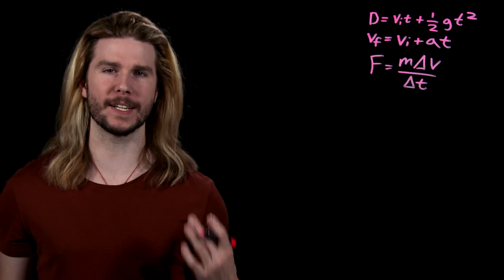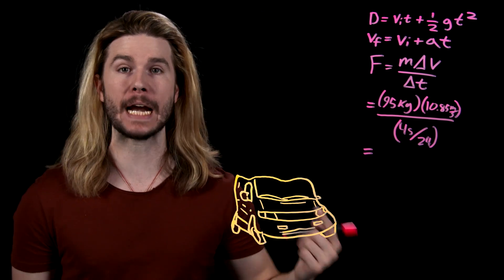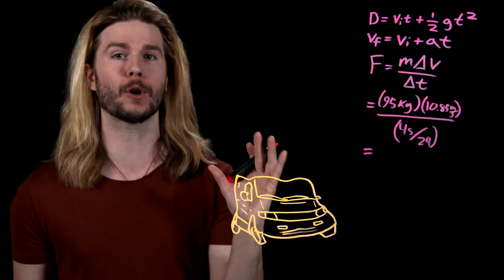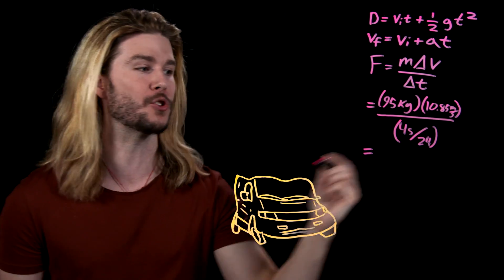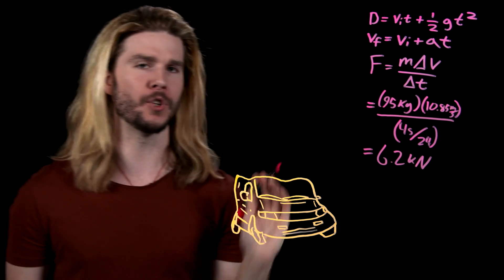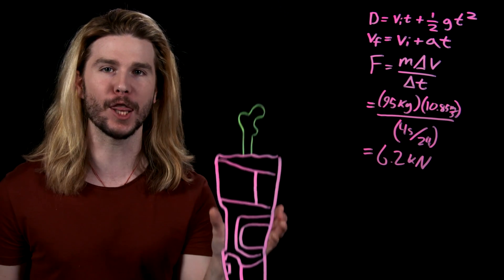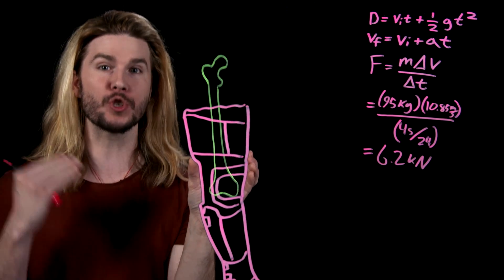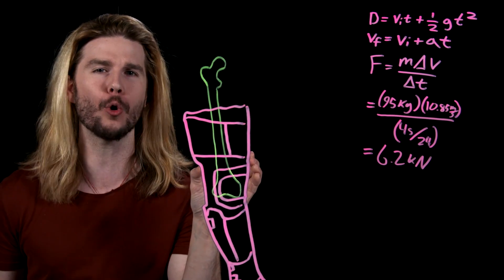Speaking of car crashes, how about another example? Like when Batman crashes down on the hood of a van during a superhero landing in The Dark Knight. Using the same equations but changing some values — Batman weighs 95 kilograms, he's falling from a distance of around six meters (about two stories), and he comes to a stop within four movie frames — you find that when Bruce's knee comes smashing down on the top of that van, he is enduring over 6,000 Newtons. For context, estimates for what it takes to shatter the strongest bone in your body, the femur, come in at around 4,000 Newtons. That means that without some super suit to protect you, these kinds of superhero landings would totally break you.